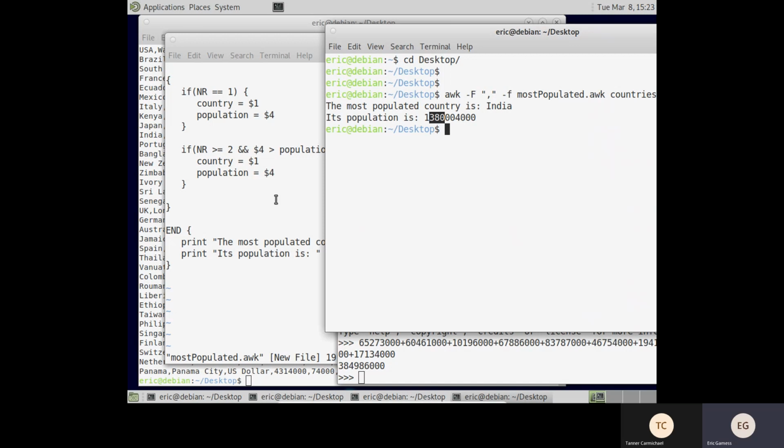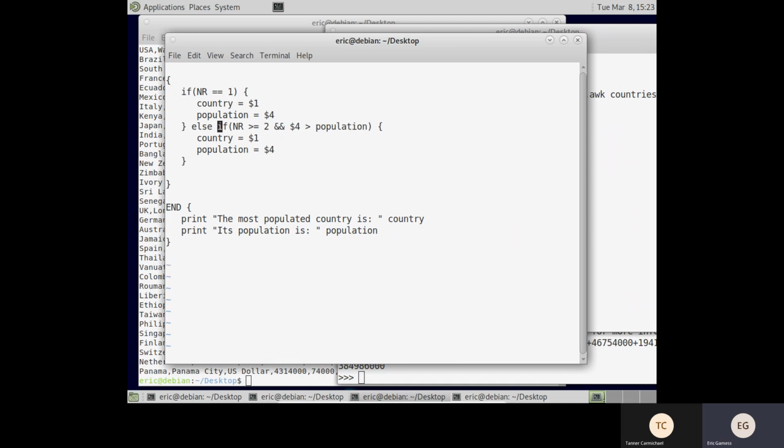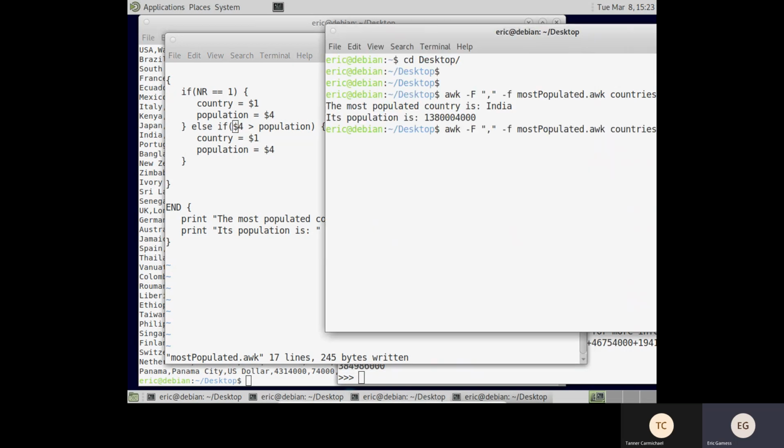So I did this small program here that does it. Of course, we have else in C++, so I could have done else here. And I already know that if I come here, I am in the second or third or fourth country. I'm not in the first country. So I could have done an if else like that, and it will also work. Now, let me do it. And as you can see, the most populated country is India, and this is its population.